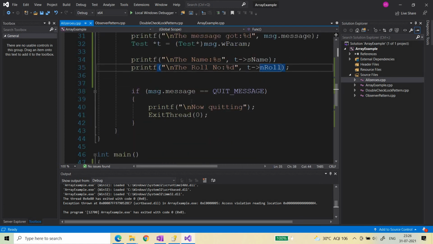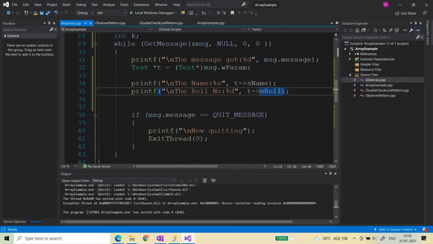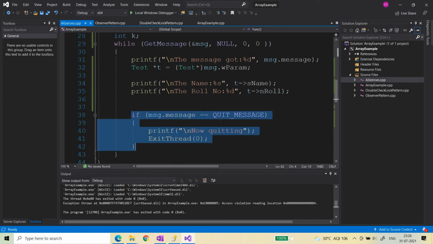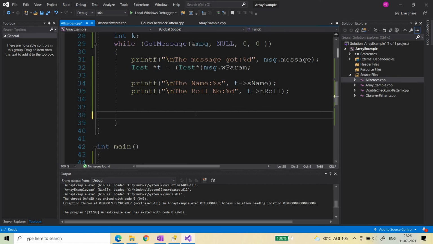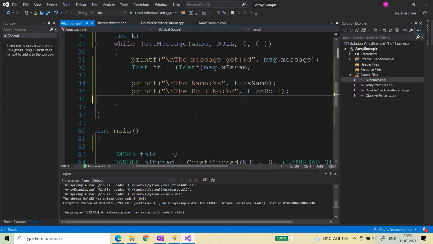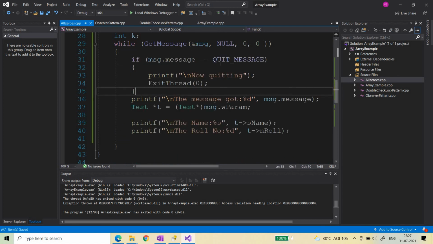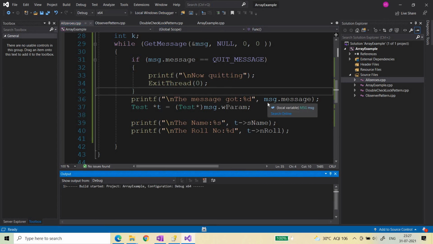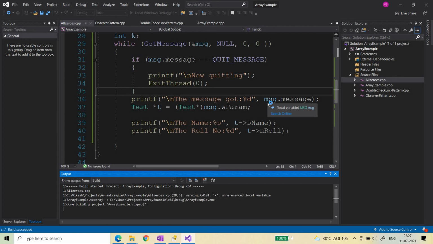It is not able to show that it's quitting because it has not got the value of the quit message. So I need to place the quit message handling on top, so that if we get the quit message before processing any message, we exit. Okay, so now it should work fine. This was the bug in the code which I wrote. Now it will work fine, and you can see the output.